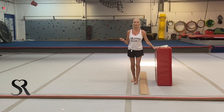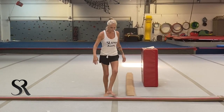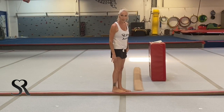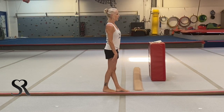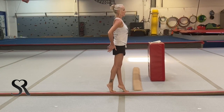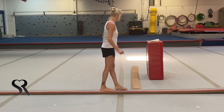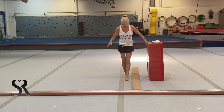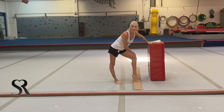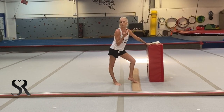The first basic drill — and I have a box here, but you can do this next to a counter, a wall, anything for them to hold on to — is to have their feet stacked. We call this 'being feet' in our gym. As they go up onto releve, they're pushing up through their ankles, squeezing their inner thighs, squeezing their legs, squeezing their glutes, stomach tight, knees locked, ankles pushed, and calf muscles engaged. There must be a straight line from the ball of the foot all the way up to the knee. If the heel is down and there's an angle in the ankle, their turns are not going to be successful.